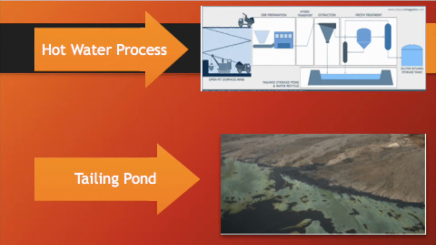And also, just to expand on the hot water process, you can see through the image the oil is removed with shovels, and then it goes through the pipes and is transformed into the slurry, and then it is removed either into a tailing pond, and then the bitumen is placed into a different section in order to be processed and created into crude oil.